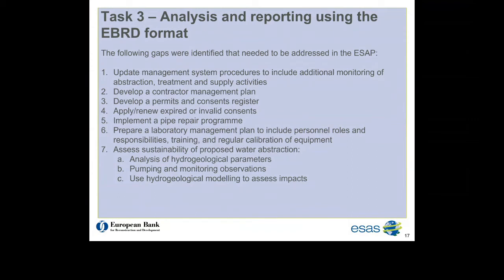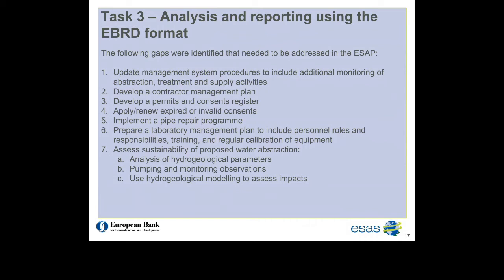There was obviously a lack of control on their permits and consents, such that they were out of consent, they did not have permits to abstract, and therefore were non-compliant with national legislation. This required them to develop a permits and consent register so that they were tracking it and then rectifying all the lapsed consents and reapplying where needed.